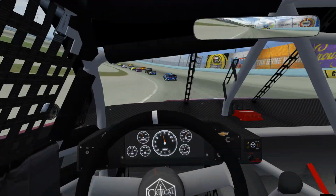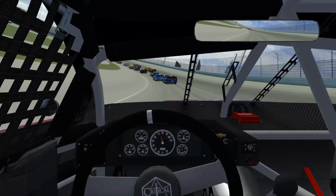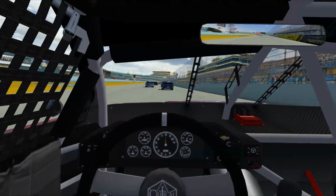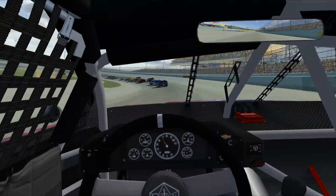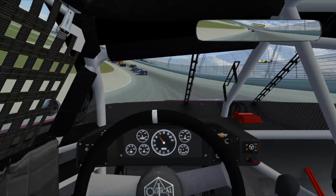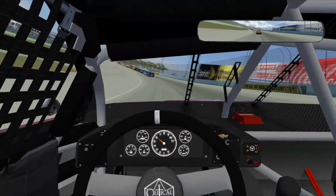Probably not going to fix that on the pit stops. We could do a little bit of track bar adjustment, but it's fine if you can anticipate it and catch it, because we're pretty fast. But yellow flag is out. Not sure what happened. I don't believe Brandon was involved, but we'll be coming down pit road. Whether or not we're going to take right sides or no tires, we'll just have to see when we get there. So I will see you on pit road.